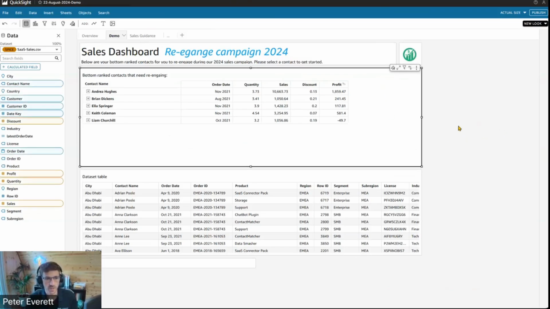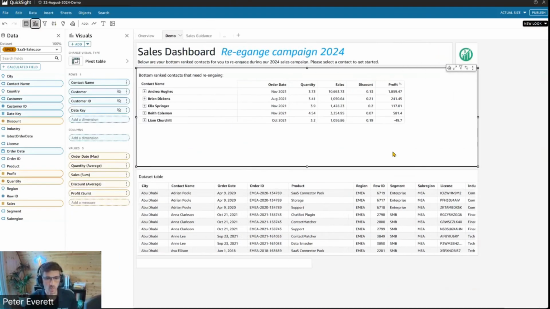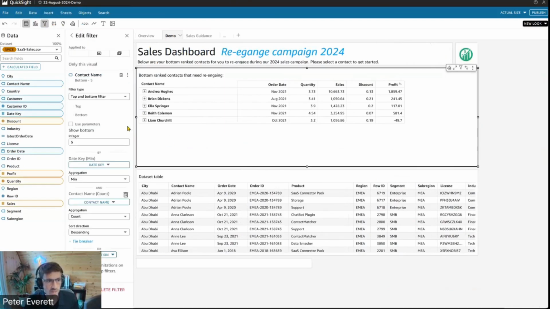If this one here is a pivot table, okay, and it's got some fields selected here, but what I want to show you is that I've added a filter first of all. Now this filter is filtering based on the bottom 5 entries. So this is sales data. We've got the bottom 5 contacts, sales contacts for our sales colleague that's just landed on their dashboard, okay? And we're going to be using those bottom ranked contacts as a way to manipulate some of our dynamic guidance through the custom narrative. We'll come back to this in a moment.